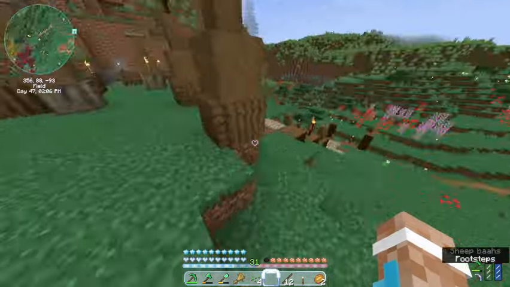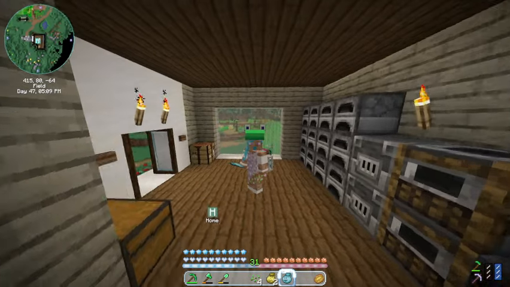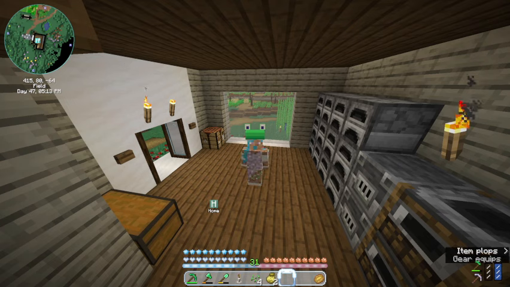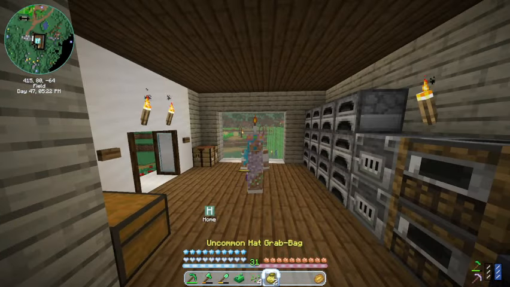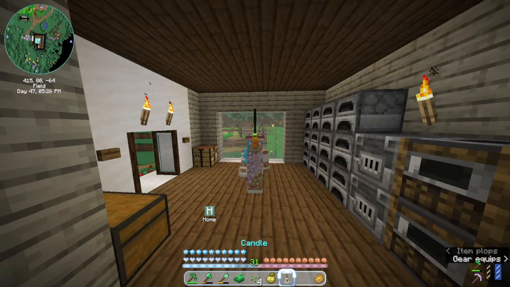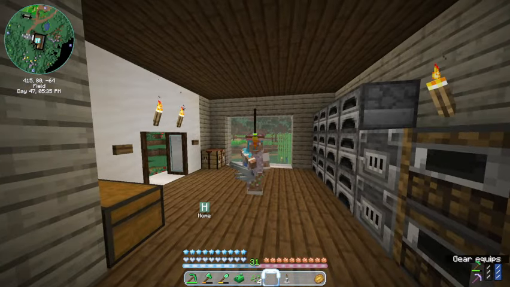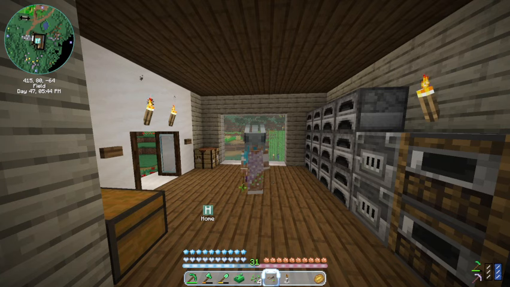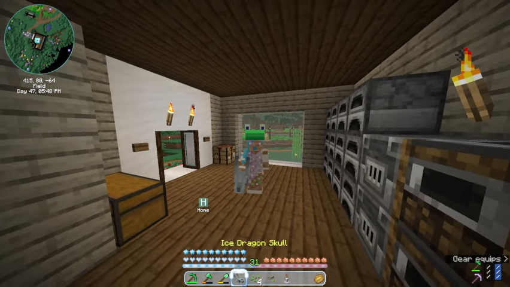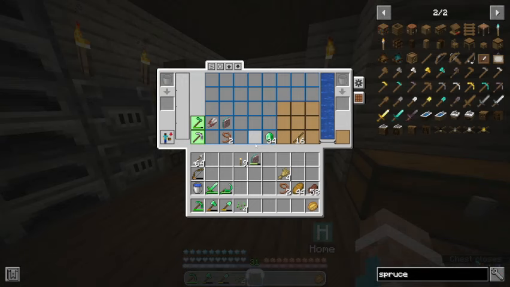Alright. Okay, I almost forgot about these little hat bags. So let's see what we got. A candle. Cute. Interesting. A carrot on a stick. That is really cute. Okay. And an ice dragon skull. Huh. Okay. Cool. Let's put back on the one that I'm going to wear for a while now, until I find something else that I just love. But yeah, okay. Those were nice.